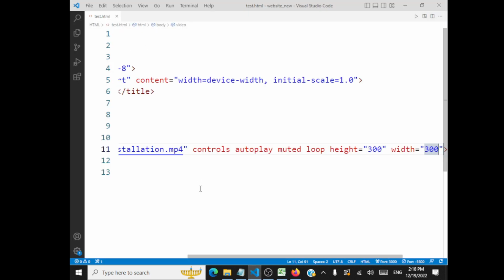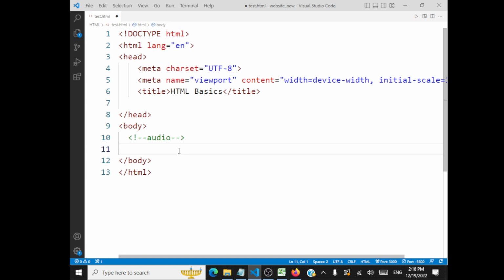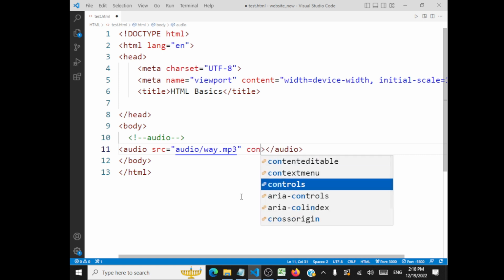Likewise, the next tag we are going to see is audio. Can we have an audio file alone? Yes, audio. How to use audio? For audio, what you do is you just use this audio tag. For audio files, I have created a separate folder, and inside this folder, I have this wav.mp3, some mp3 file. Again, for audio too, you can have controls, the same kind of thing.